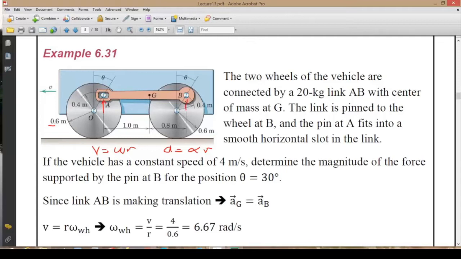However, at point P, we have a reaction force at the horizontal, vertical, and then horizontal as well. So we can name this as AY, and we can name this as BY, and also BX as the reaction forces. Now, the type of connection here happens to be at the same distance here, which is 0.4 meters from the center of these wheels.